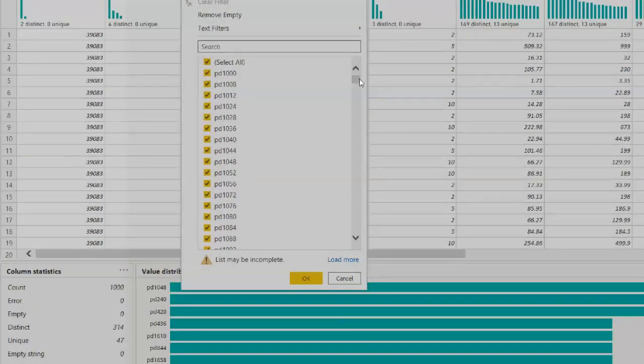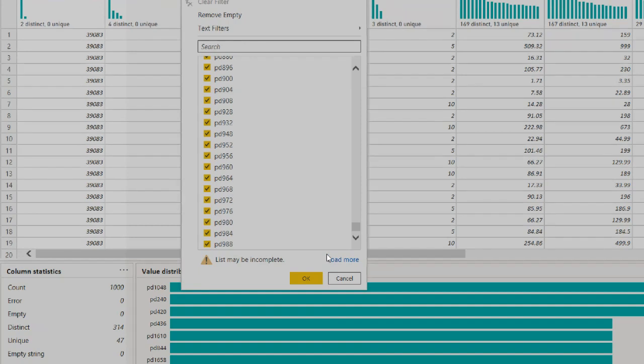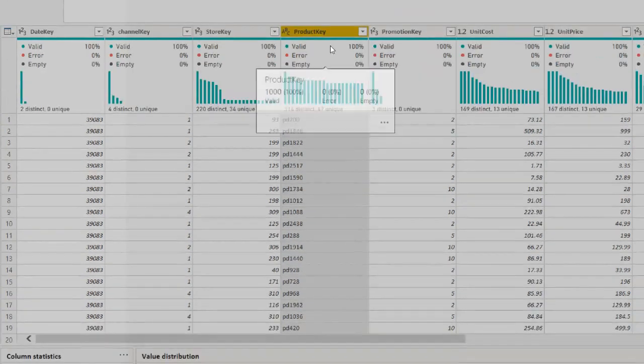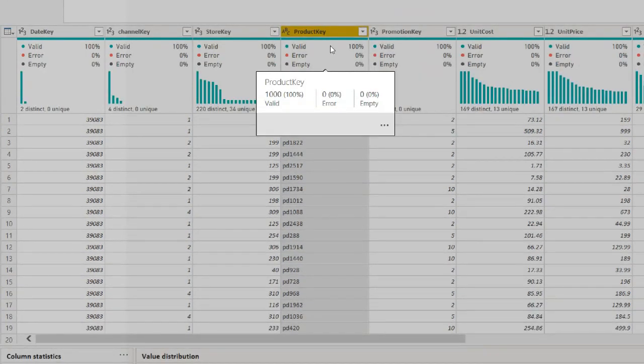And we notice that product key essentially has PD and then a number. So we could probably extract the PD, take it out, change this to a number, and then we have a number data type product key. Granted, we would have to do this on both our fact table and our product table, but it would still clean up the data and work towards a more optimized model just a little bit.